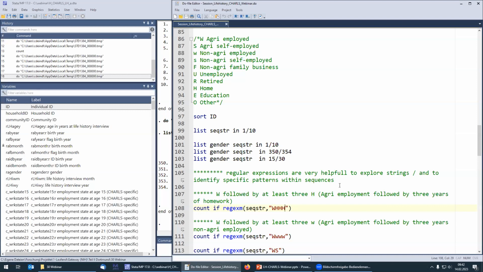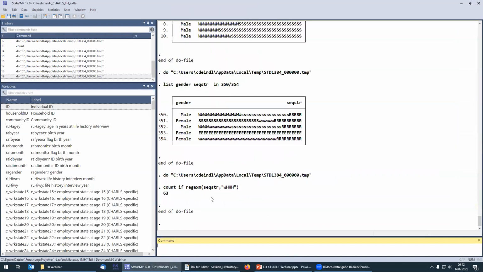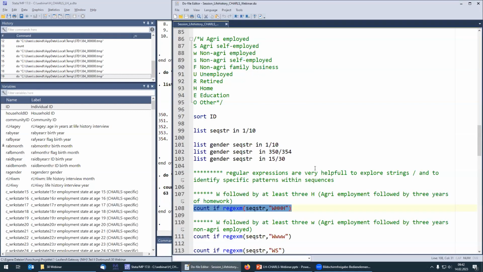And I can simply count this. And then I noticed these are 63. So for 63 respondents, I have a pattern where they were in employment, followed by at least 3 years staying at home.